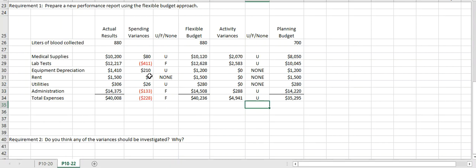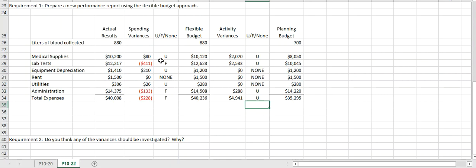It is interesting that our equipment depreciation changed, so that's probably one we want to look at because typically it won't. It's a fixed cost. So something must have happened to increase that depreciation. So we could have changed methodology. Perhaps we bought new equipment, and if we did buy new equipment, was it something that was necessary? So that's something we would want to look at to just determine whether that was an appropriate expense or not. But probably they purchased a new piece of equipment because they had to do more work. So that would be my guess, but it should be looked at anyway.